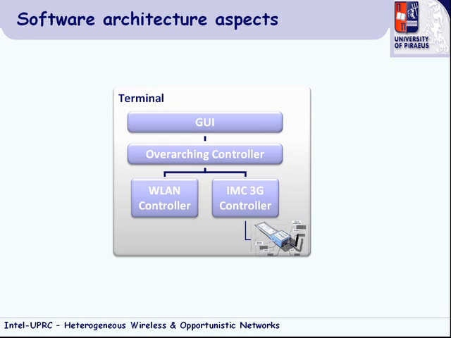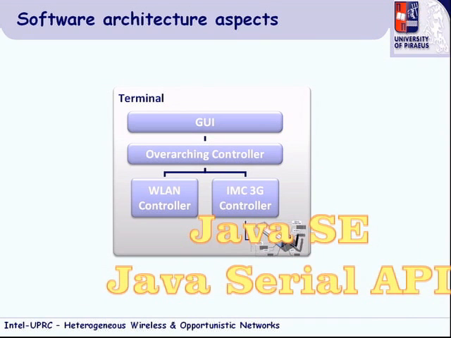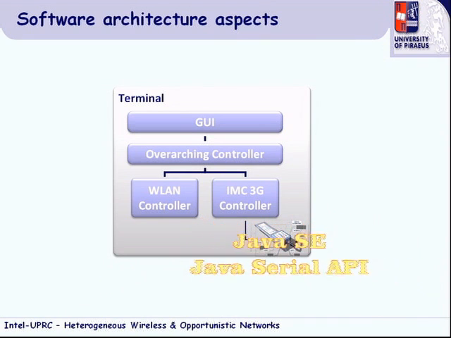The second part is the 3G modem controller implemented in Java programming language based on the Java Serial API, since the modem accepts AT commands through a COM port and then sends back its response through the same port. By sending the suitable AT commands, the controller is able to check the SIM status, retrieve the operator name as well as the current connection information, establish a data connection to the internet, and in general trigger any other operation supported by the 3G modem.